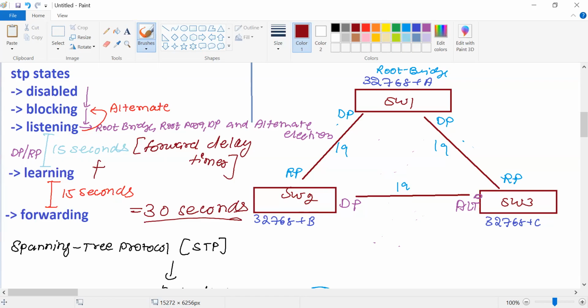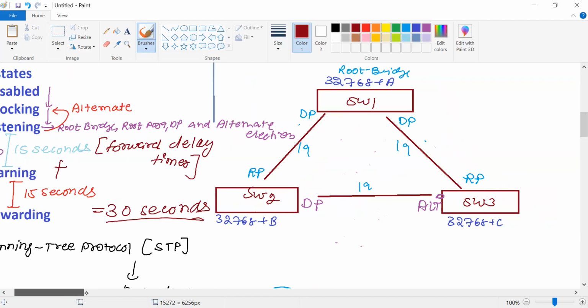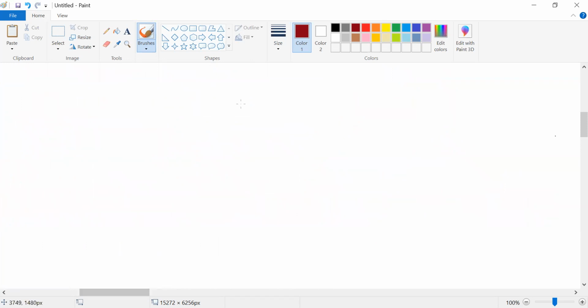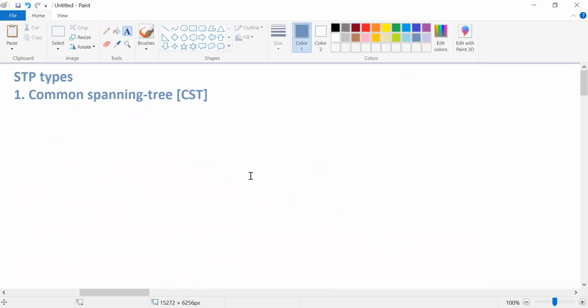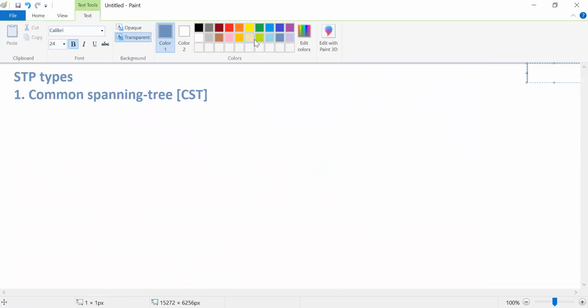So we have STP types. The first STP type was CST, Common Spanning Tree. Now, what was the problem? The problem is that it's a bit slow.